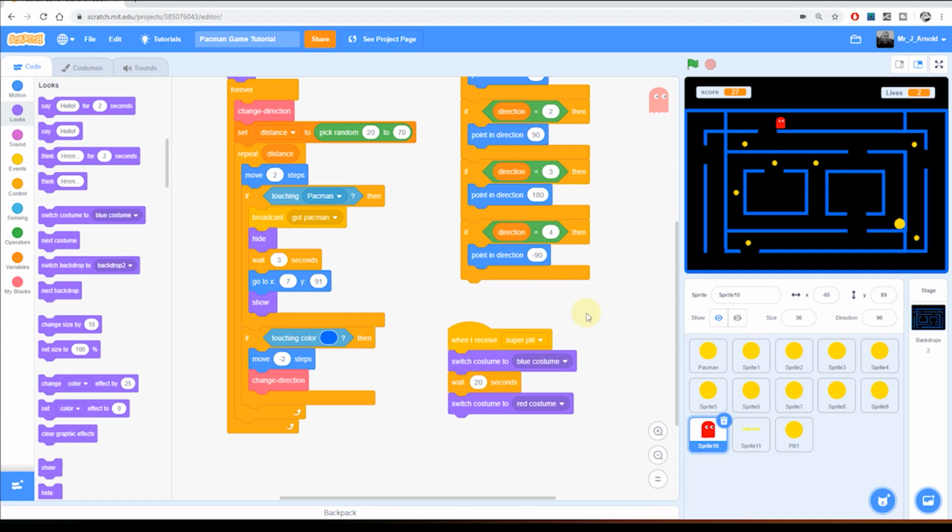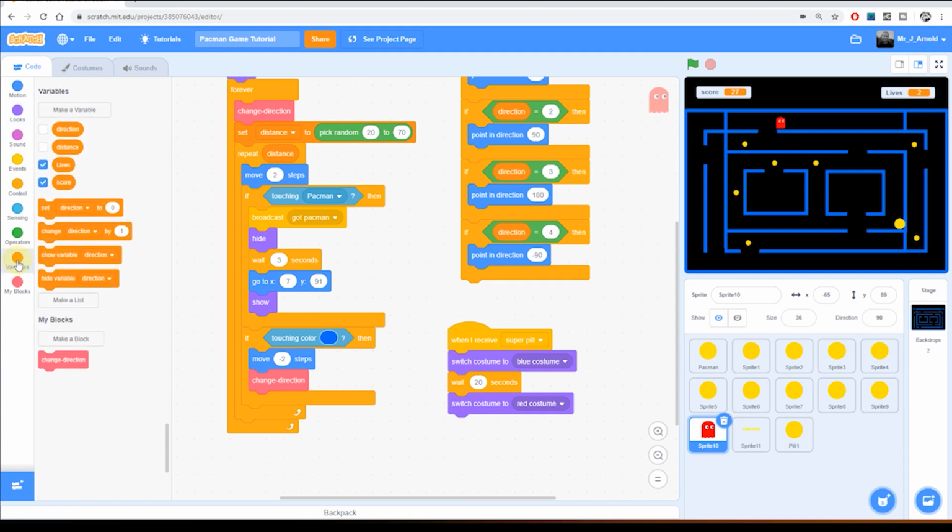So what we need to do is to create a kind of variable here, which we call a boolean variable. Now, a boolean variable is something which is either true or it's false. It can only be one thing or another. A little like a light switch. They can only be on or off. We want to know whether the ghosts are blue or not, or whether the Pacman has the superpower or not. It can be one thing or another.